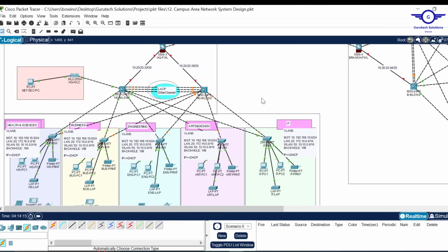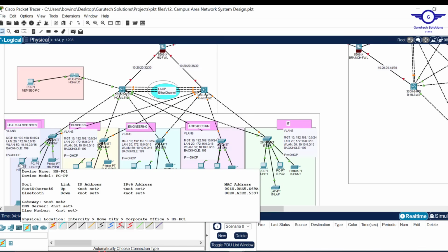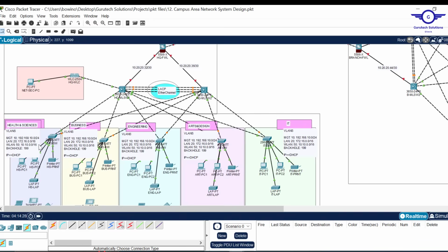Any port from FA1 to FA2 will be trunk because they connect to the multi-layer switches. Then from FA3 to 20 are going to be taken by LAN VLAN. Then from 21 to 24 are going to be taken by WLAN VLAN.